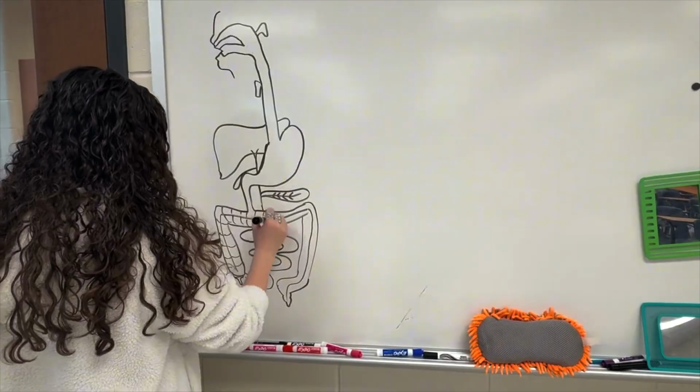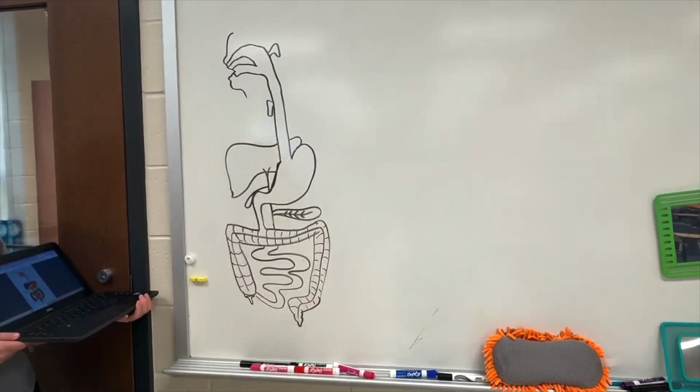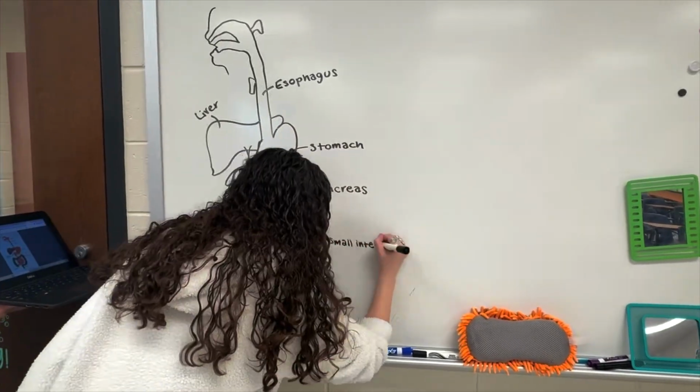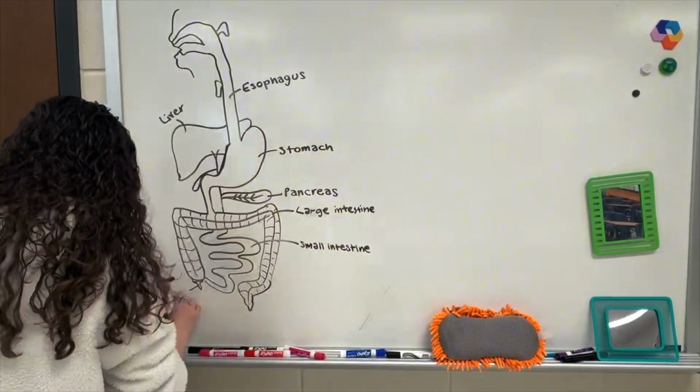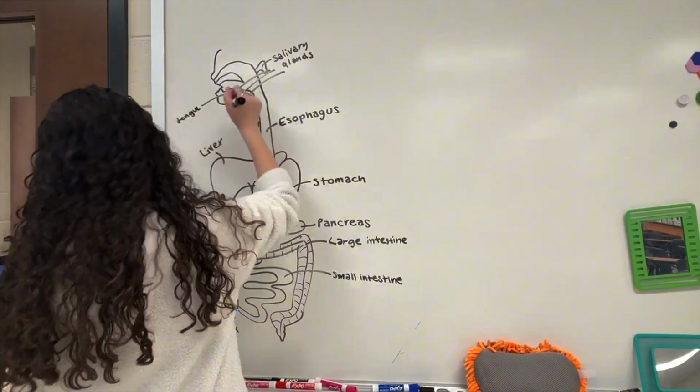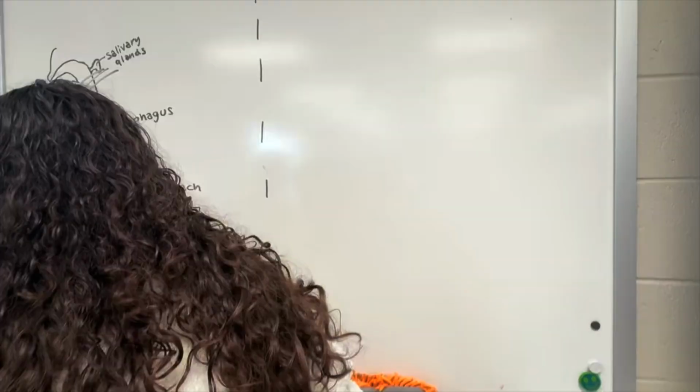Then, once you swallow, the food travels down the esophagus and the lipids get broken down more in the stomach by another enzyme called gastric lipase. But the lipids are still not completely broken down. So now they must travel to the small intestine so that they can be broken down into cholesterol that can be used by the body.